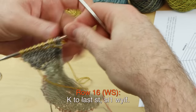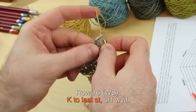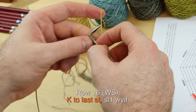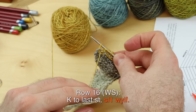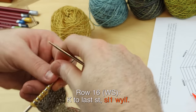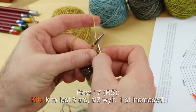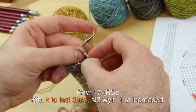Row 16, wrong side. Knit to last stitch. So we are working easy garter stitch, knitting all of our stitches, slipping the last stitch with yarn in front on the wrong side. And then we have some increase rows on row 17. Knit front back, row 17. Knit to last three stitches.